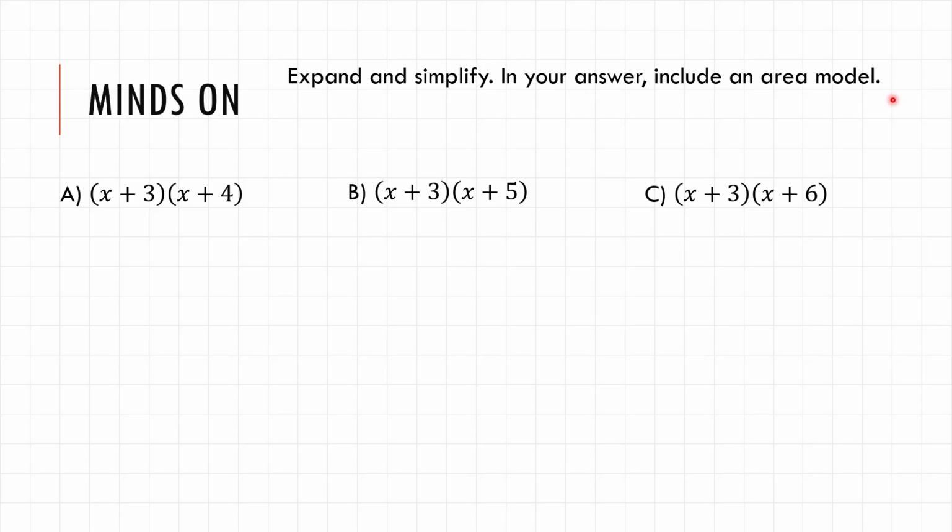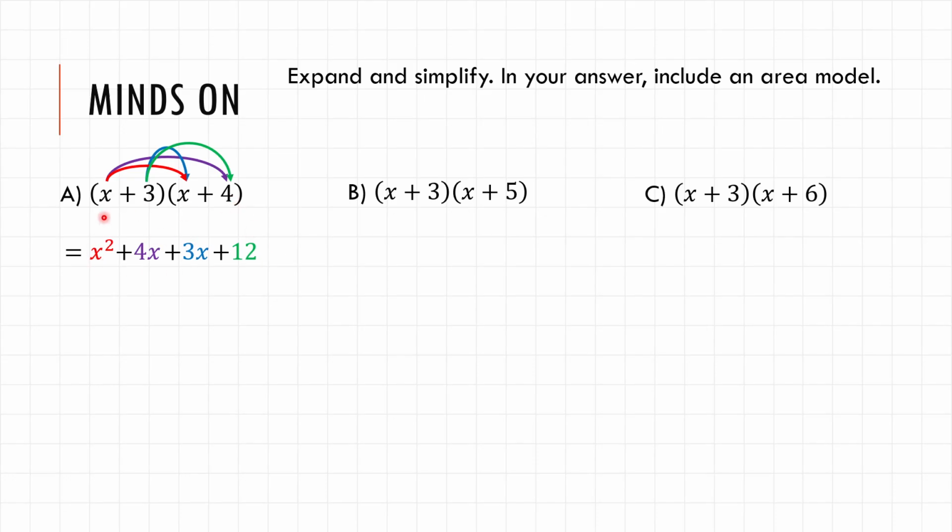Okay, well hopefully you were able to do that, and if you weren't, please just watch as I do the first one, and then maybe you can pause the video after I'm done that one and move on to the others yourself. So for this first one here, the way we expand the product of two binomials is you take the first two terms and you multiply them together, so x times x is x squared. Then the outer two terms, x times 4 is 4x. Then the inner two terms, 3 times x. And then the last two terms, 3 times 4.